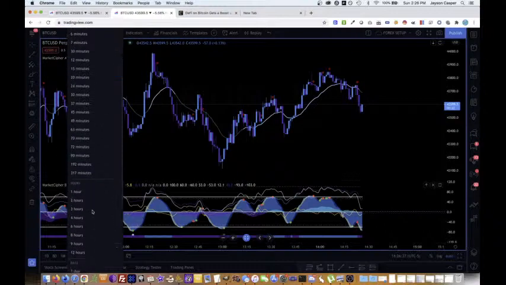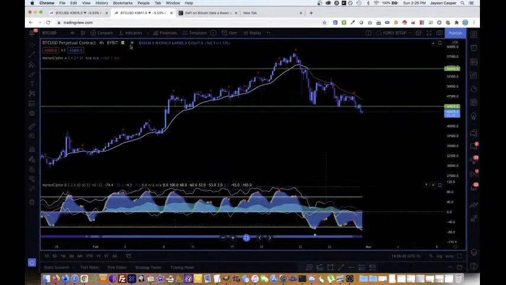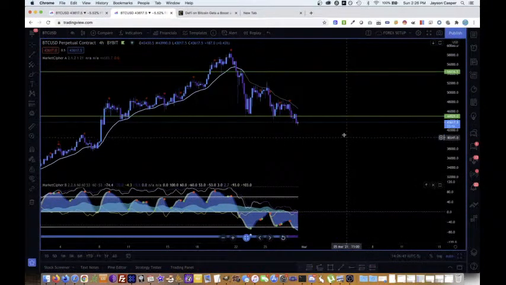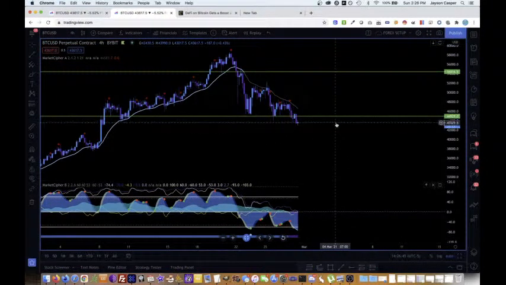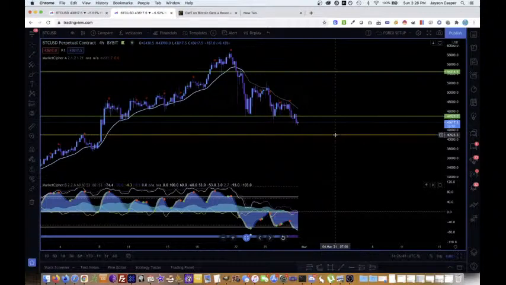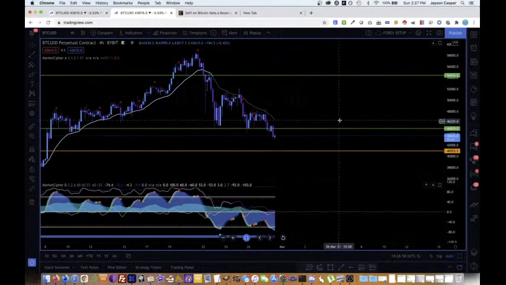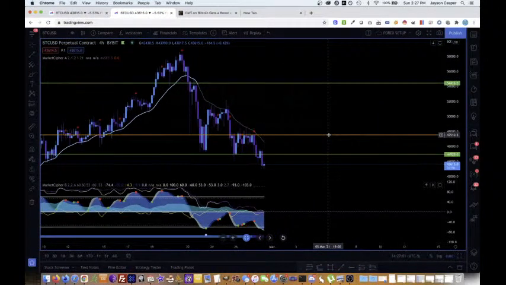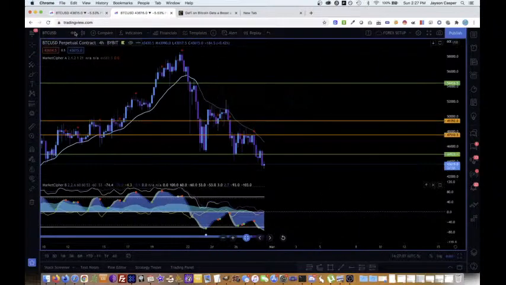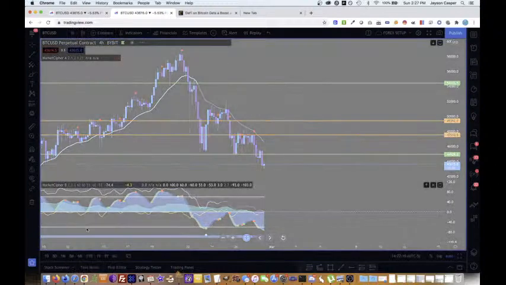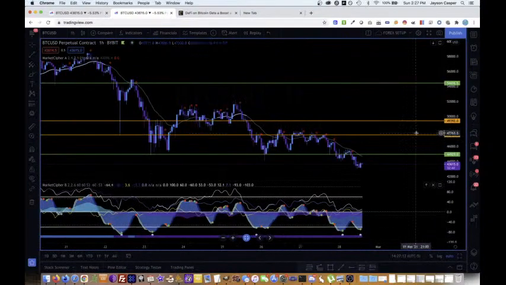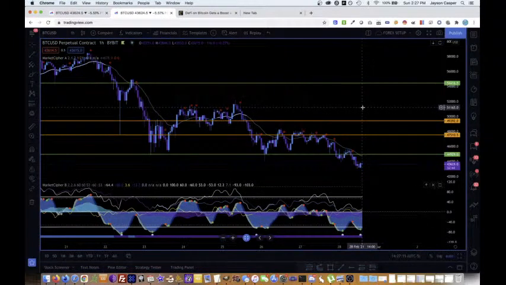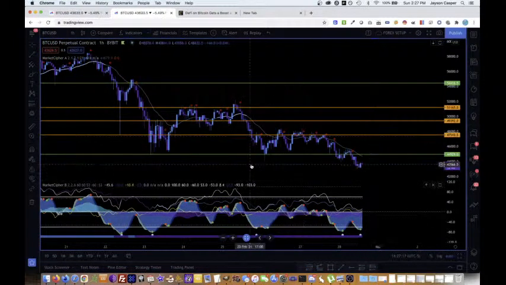Let me walk you through the process here. Really, if I'm going to be looking for a scalp, like to do smaller term trades, I'm going to start on the larger time frames, and I'm just going to mark out some levels of support and resistance so that I have some kind of reference point, right? So you could say we had a level here, you could say we had a level right about here, and then I'm going to go down from the 4 hour to maybe the 1 hour and see if I can find any more sticking points. And you might find some like right around here. Okay, this is just for example purposes, guys.